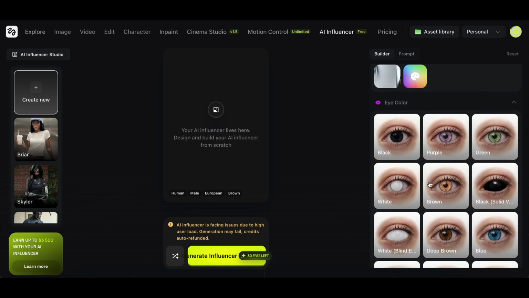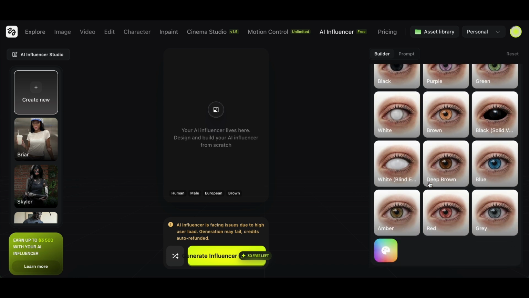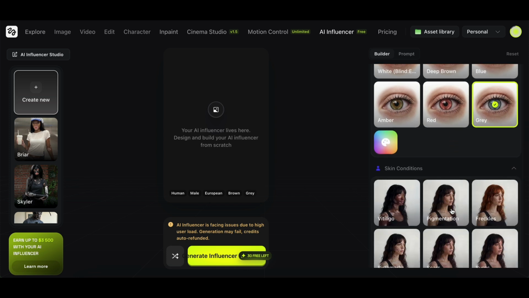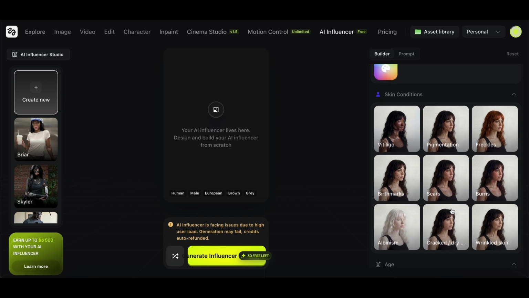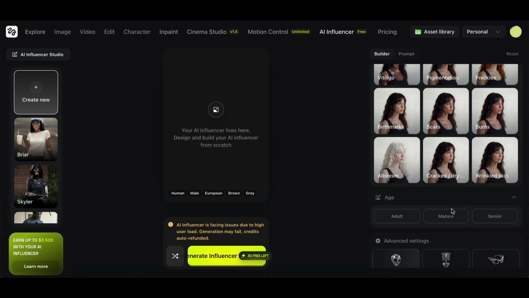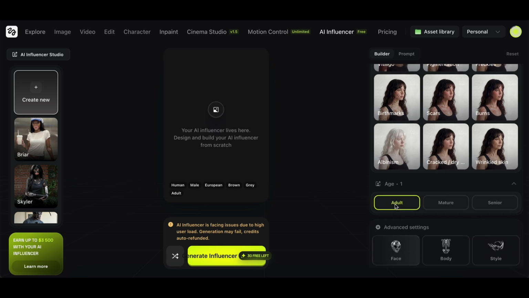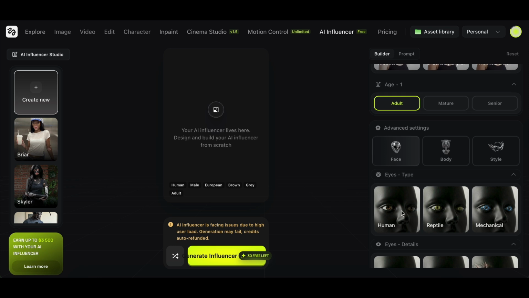We don't want to have weird resemblance, crocodile. You can have very fancy ones, you can have very creative ones, but in this case, since we want to have it as an AI influencer, it needs to be a human because people need to identify with it. So we want to choose the kind of hair, and if you want to have freckles or not, the color of the hair, the slim type, the face type, stronger, thinner, slimmer. The face needs to be human, and you can add additional things like horns or stuff.